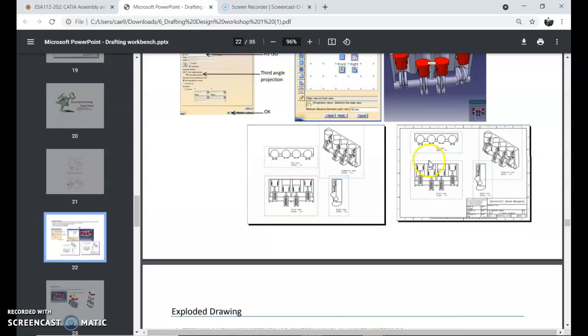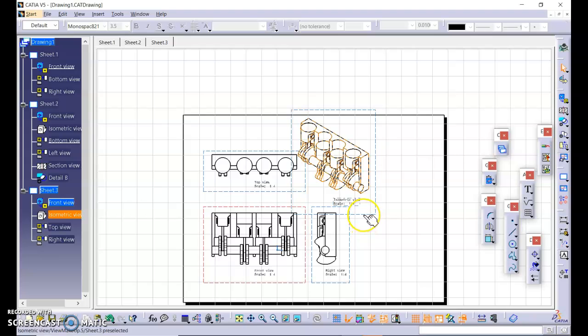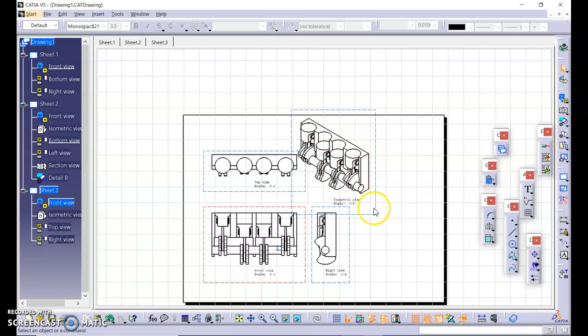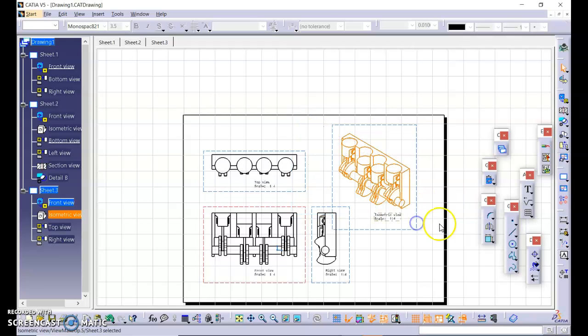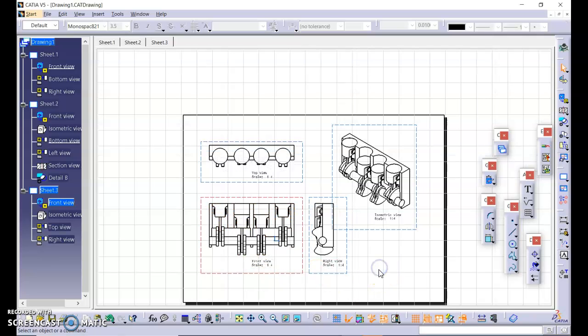Next, you can see that this view is moved more to the right, and you can set it independently. So we need to right click, view positioning, position independently of reference view. Click that, then we can move it here. So it is independent from these three views.